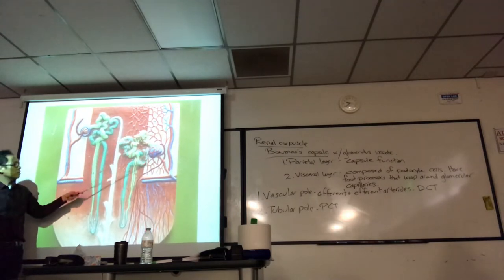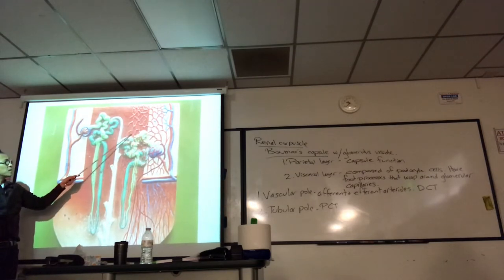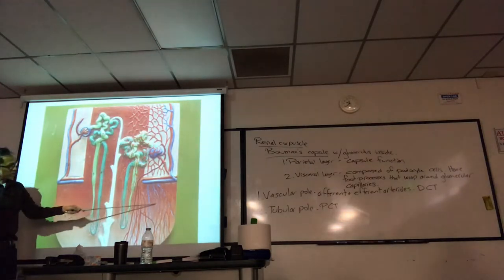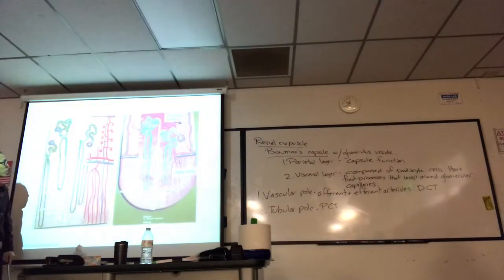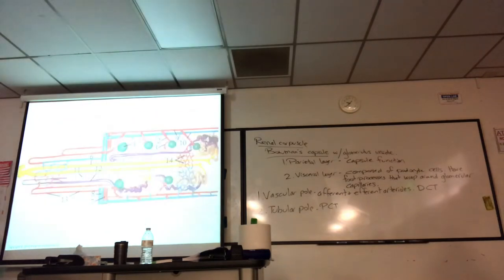Which capillaries are these red ones here? PT. They go from red to blue right there. What about these down here? Vasa recta. So they're shown on this model here. On this model, we already looked at it. I believe, did we look at this? Yeah, we did. This one, I don't think we looked at. We have this one in the room. It has numbers. Okay, good.